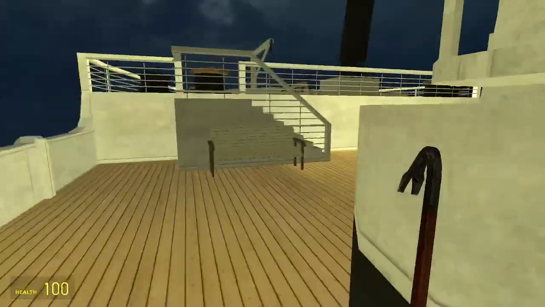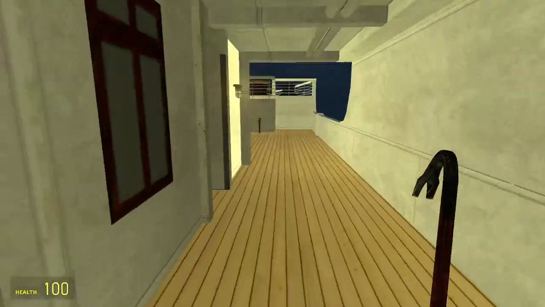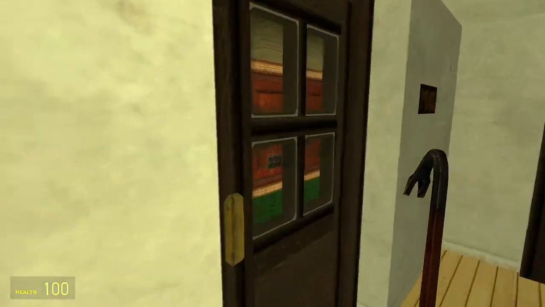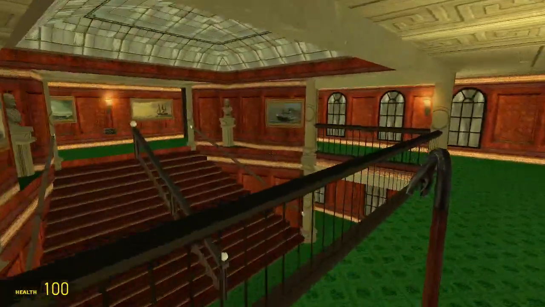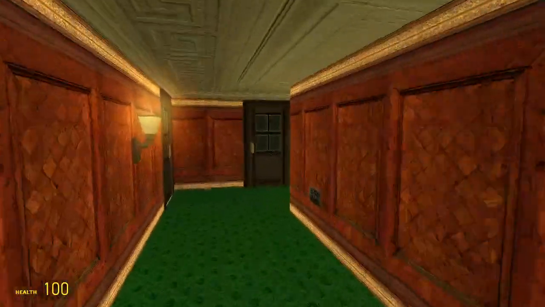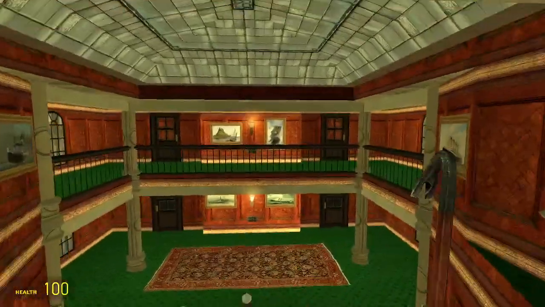And now it is the moment you've all been waiting for. First class. We're gonna use the first class entrance back here to go into the grand staircase. Beautiful, beautiful staircase. There's the Titanic, I think. That's the city of New York. I have no idea what that is.